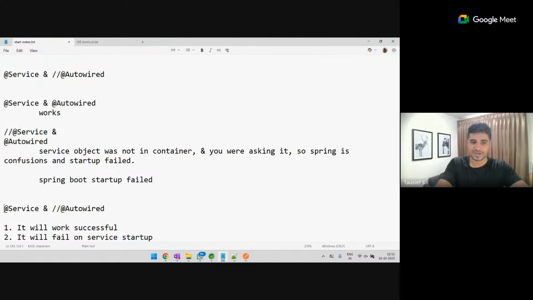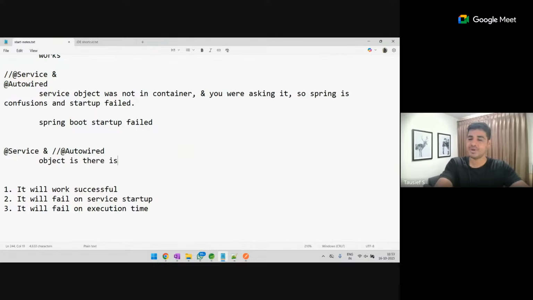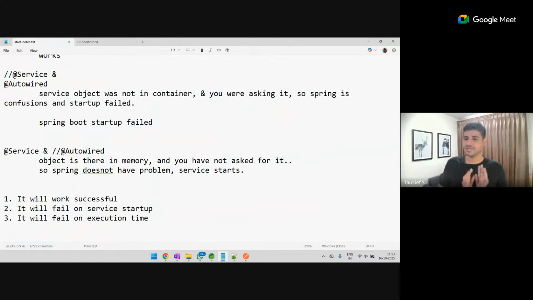In this case, what happened? The object is there in memory and you have not asked for it. So Spring does not have a problem. It's like, the object is in memory, the person is not asking, fine, no problem, service starts. You're not confusing Spring here. Service starts, the object is there, the person is not asking, so it keeps it with itself.